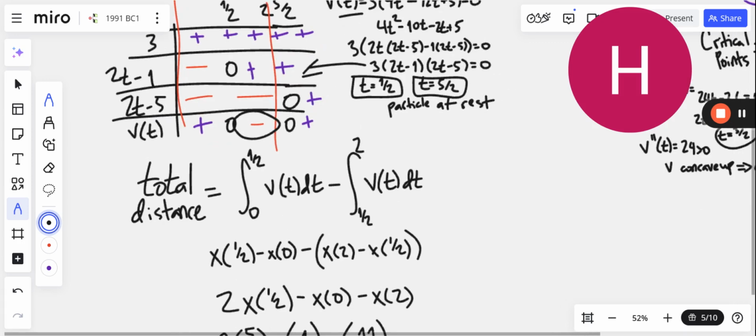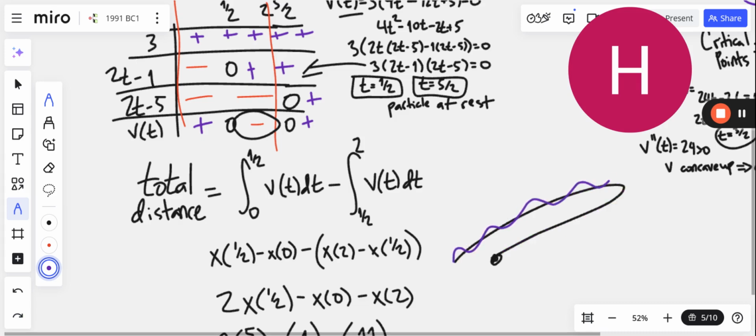Meaning if the velocity has the object go forwards and then backwards, and you say, okay, well, it only went from here to here. No, that does not count all of this positive distance and then also count all of this negative distance as a positive value. Instead, what that does is that takes all of this positive distance and subtracts this distance. And then we have the overall displacement, which is fine if we just want to know how far we end up from home. But if we want to know the total distance traveled, we have to be more careful.